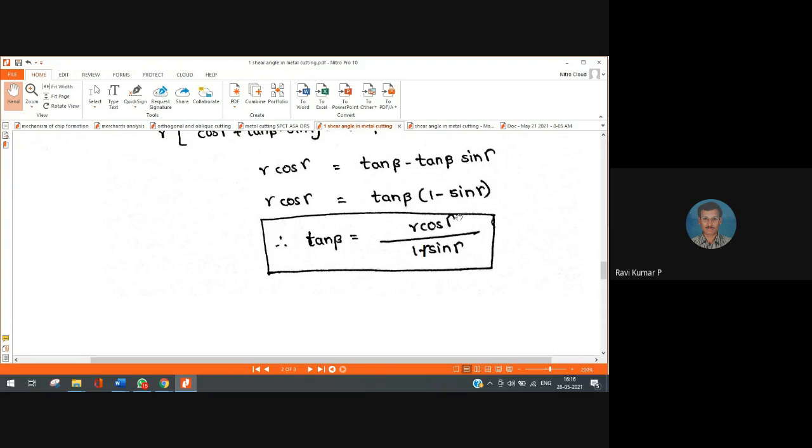Who decides gamma? We decide it, because we grind the rake surface at a particular rake angle. Then who will decide the value of R? There are so many issues. We shall talk about that in the next instance. Let us go to the next discussion. At an appropriate place, we'll come back to this point. Who decides R, who decides beta, right? So that point again we shall come and discuss.